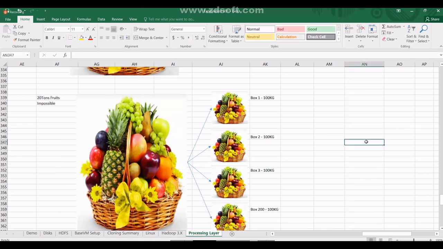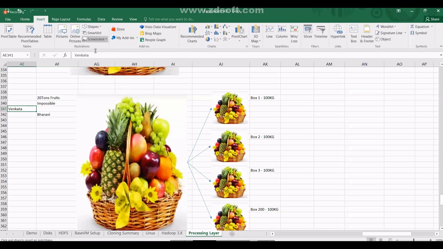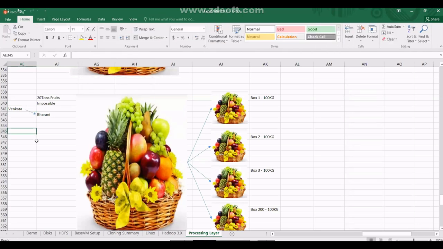So now what I will do, I will take Bharani. Hey Bharani, I'm giving you this activity. If you want, you take people. Actually, I'm fine, but I'm giving the leadership and ownership to you. So here Bharani is the leader. Venkata is giving the responsibility of this activity to Bharani. So what will Bharani do? How will Bharani think now?